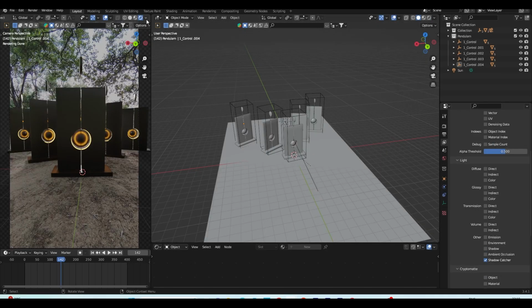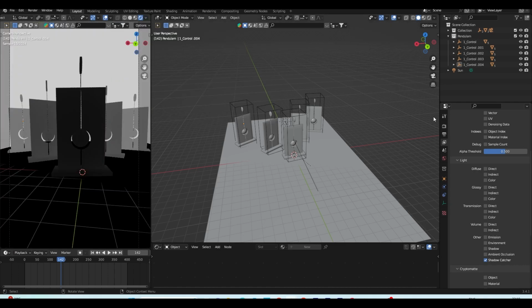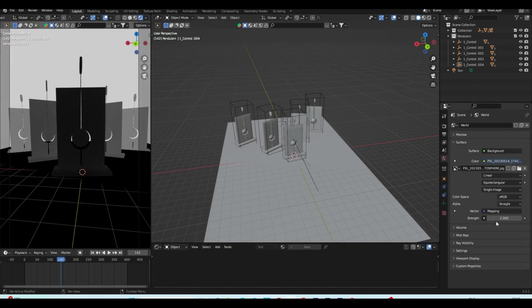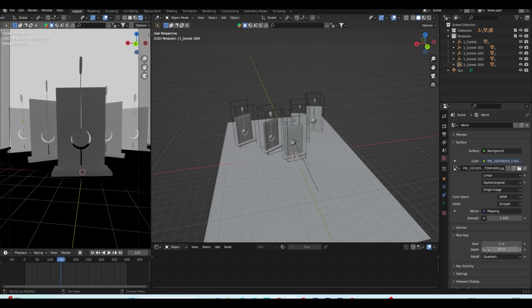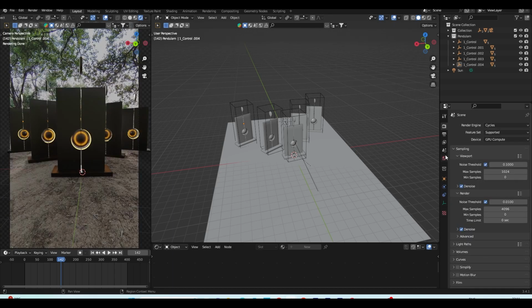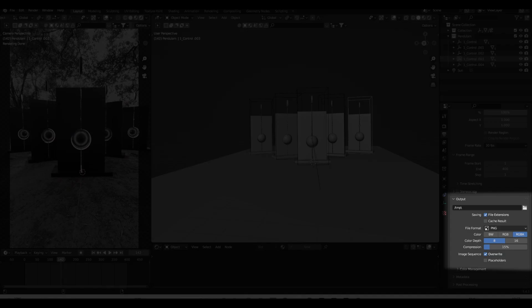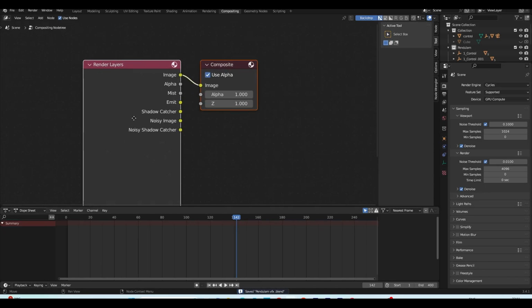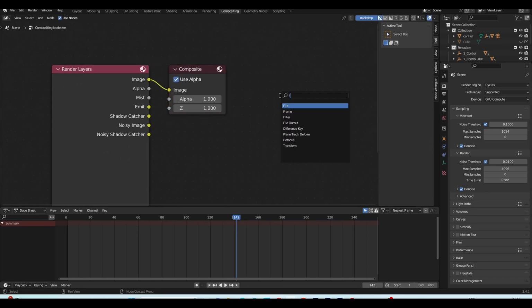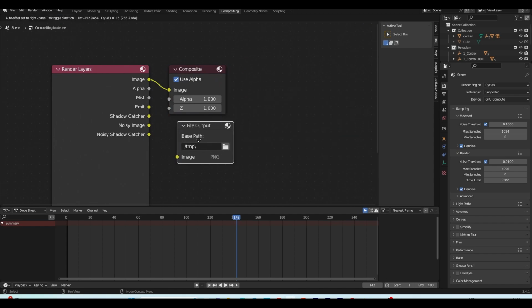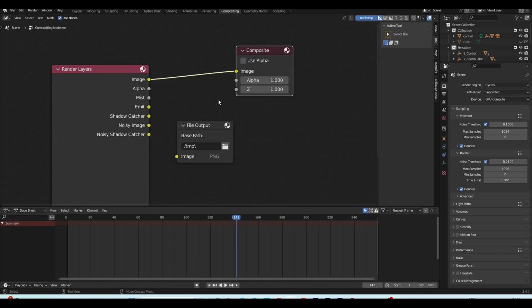So after this you can render it. I rendered a few things in separate passes, like color, shadow catcher, mist, and emission, so that in compositing I have control. So what you have to do, just go to the passes and tick on everything, and you can just click on this file output and decide where you want to export. I am exporting in EXR, but it's not necessary. You can also export it in PNG without this node setup and all.